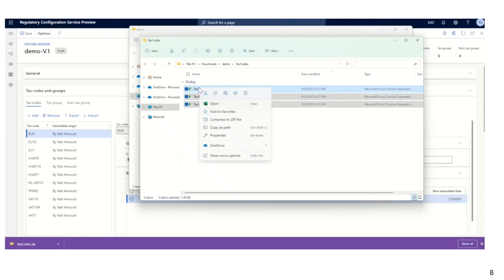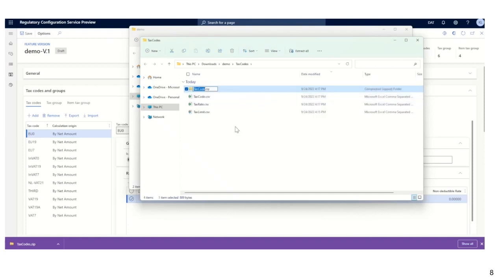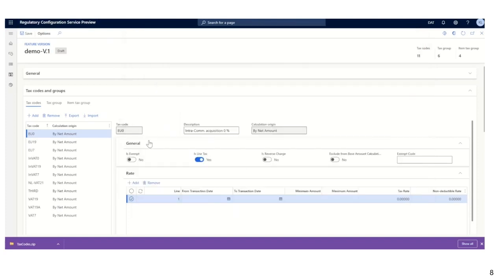Now I can compress them to a zip file. Let's import them back to the tax feature version.